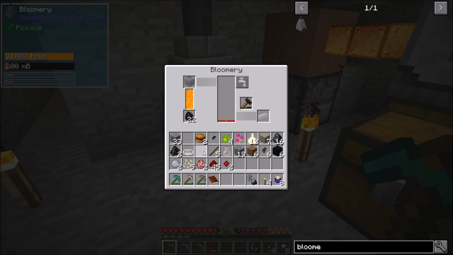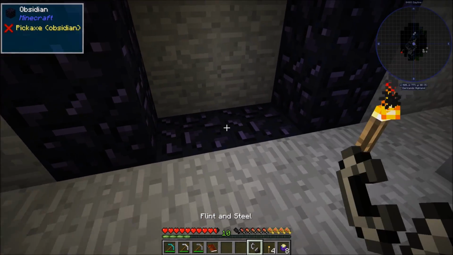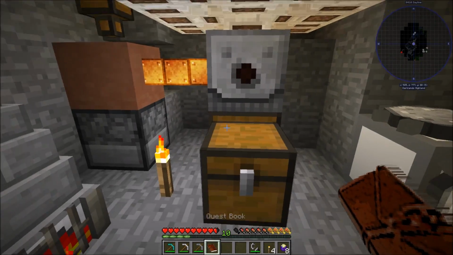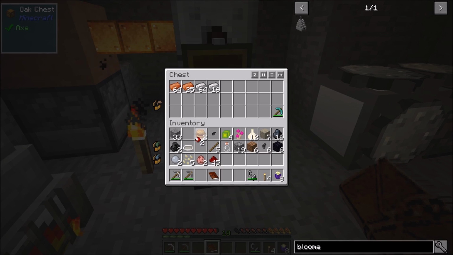So I'm going to throw in another 43 goethite iron. And we'll go ahead and light this thing. Pa-pow! There's our nether portal. And actually, I'll tell you what, I'm going to leave this diamond pick here as well.